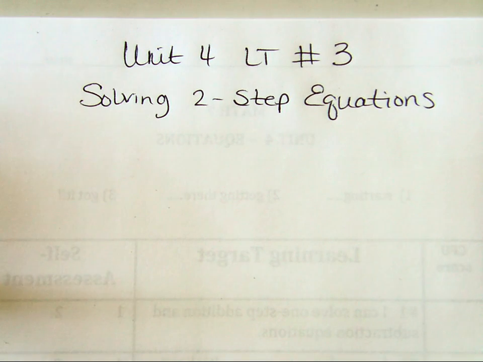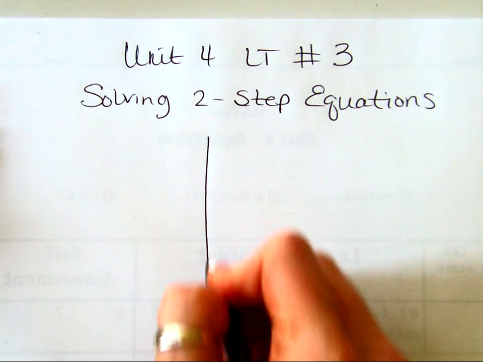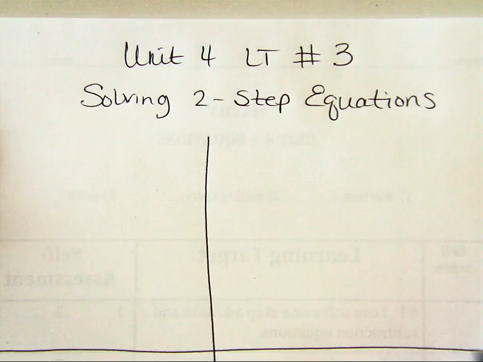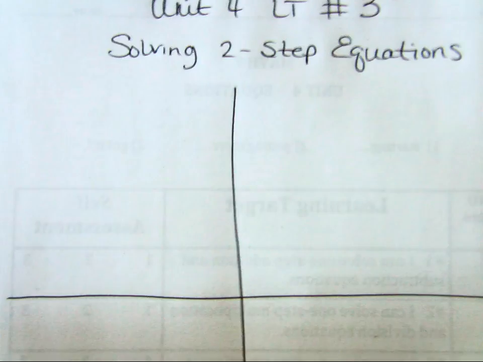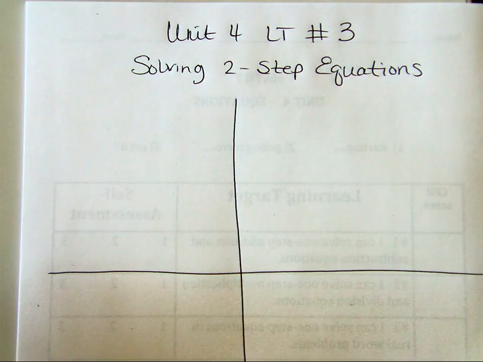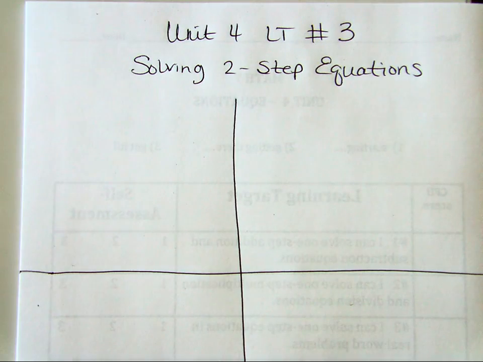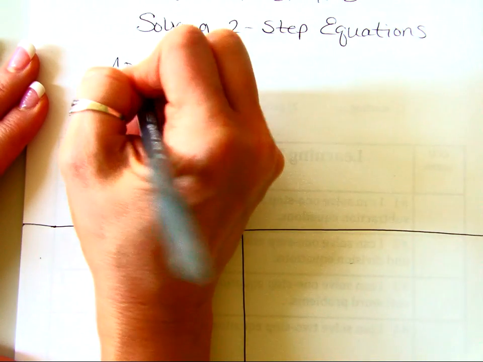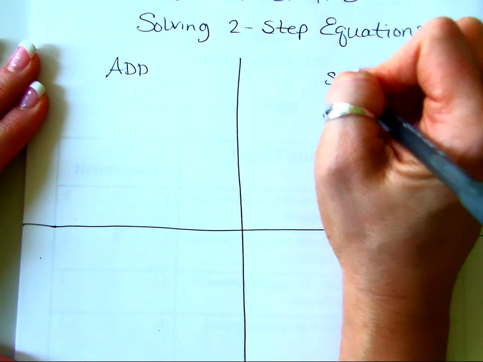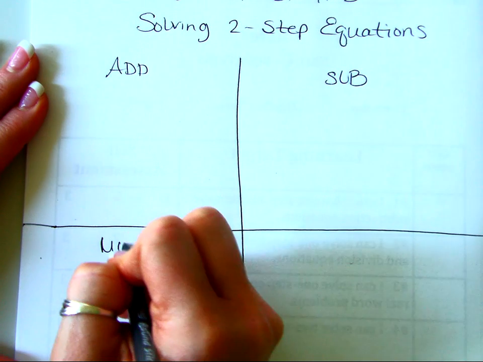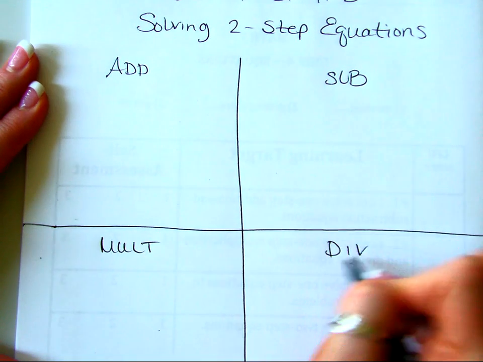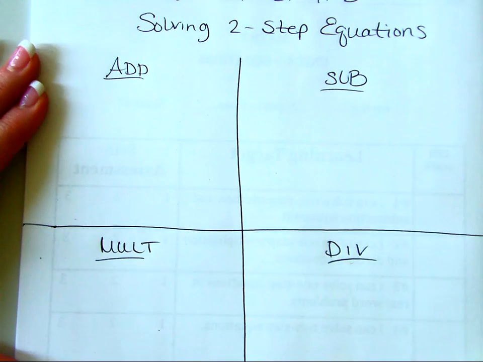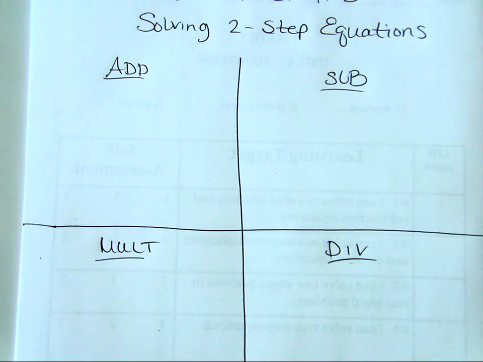I know we've already done this before, but this is how we're starting off to do these notes. Okay? So we know that there are basically 4 different kinds of equations. We've solved all 4. Addition, subtraction, multiplication, and division, right? The key is being able to tell what kind of an equation it is, right?